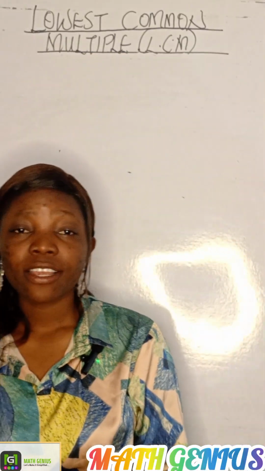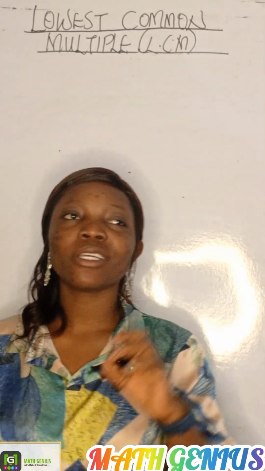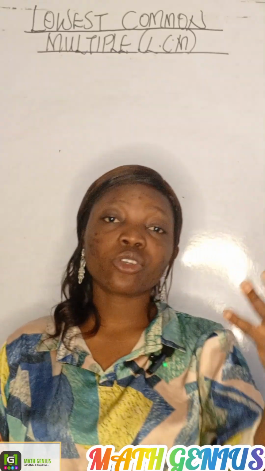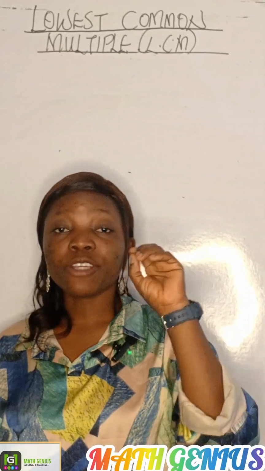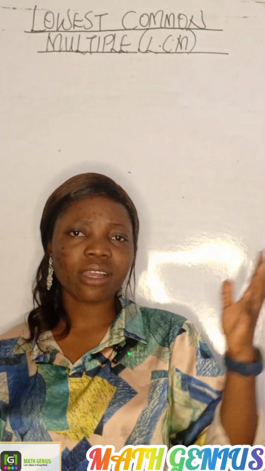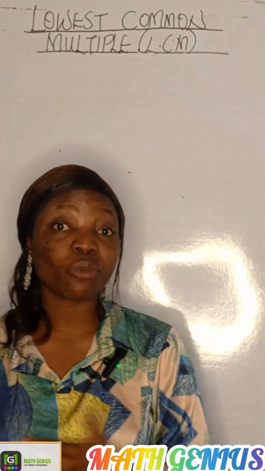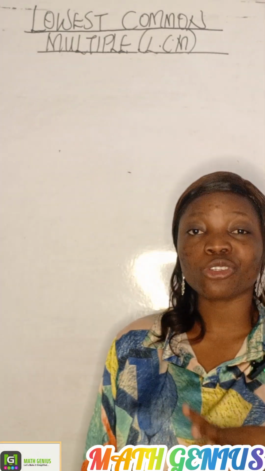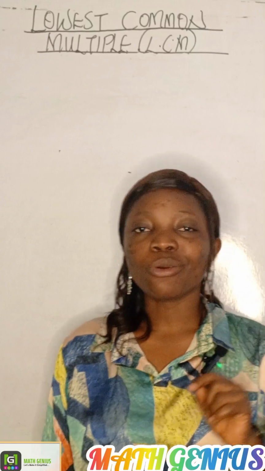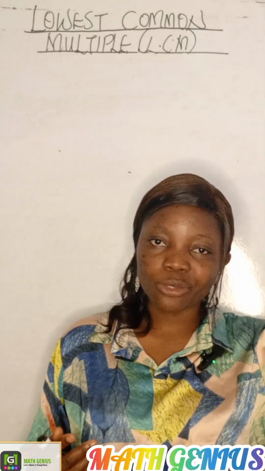And how's your day? Okay, I just want to continue what I started the other time, the lowest common multiple. I remember I said that the lowest common multiple can be found by using the multiple method and also using the factor method. On the last video that was made on this topic, we used the multiple method. So my interest today is to show you how to use the factor method. This is just a follow up to that video.